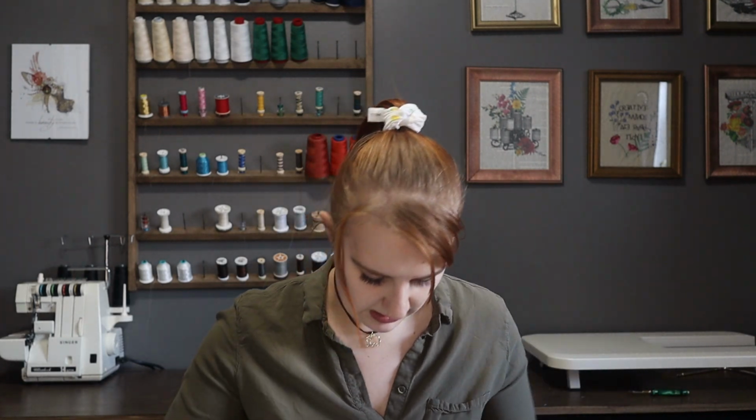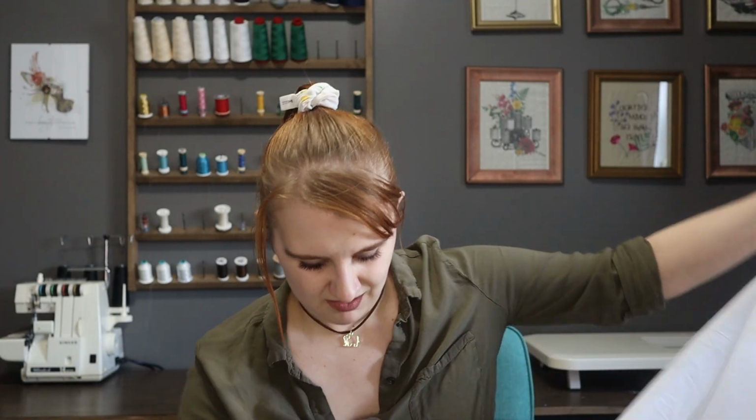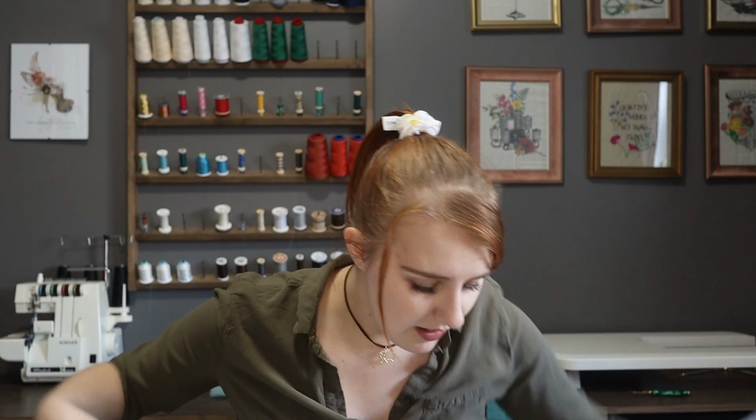How much was this? This is like a lot for only $4. And I think this stuff goes for like over, probably 10 or over per meter at the fabric store. And I have probably like 3 meters of this, 4. Like I have a ridiculous amount of this. So I will never run out of stock for a while on this. But I am so happy with this purchase. This is so hard to actually find like interfacing at the thrift store.